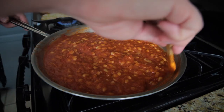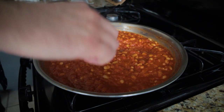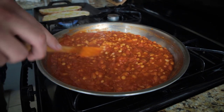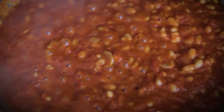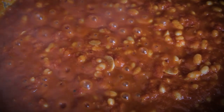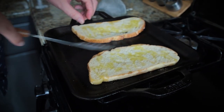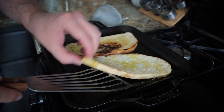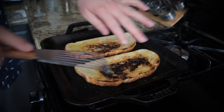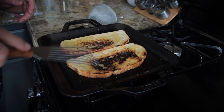But you can see we got a pretty even distribution of beans and tomatoes here. It's really rich, flavorful, tons of garlic. It's gonna be beautiful on pasta or on toast. Let's check the bread and see how that's doing. Okay, well, this pan doesn't seem to be heating evenly, but it's definitely time to turn. That's just more flavor, but it is getting nice and crusty and it smells incredible.